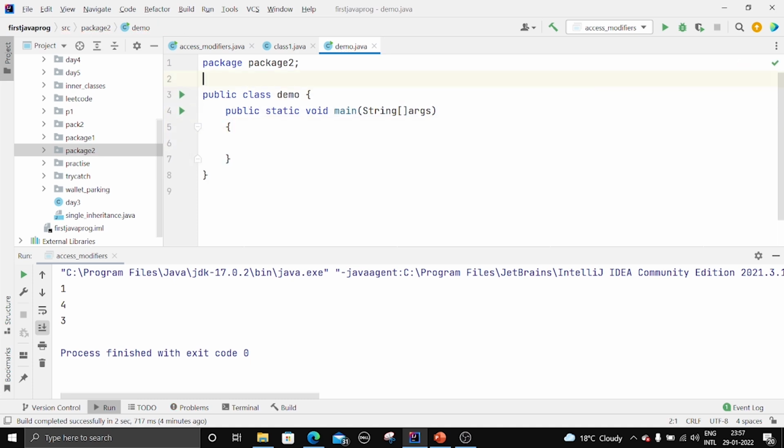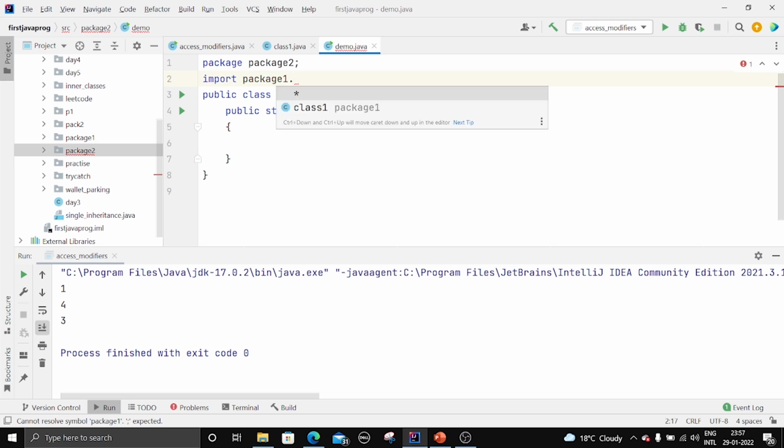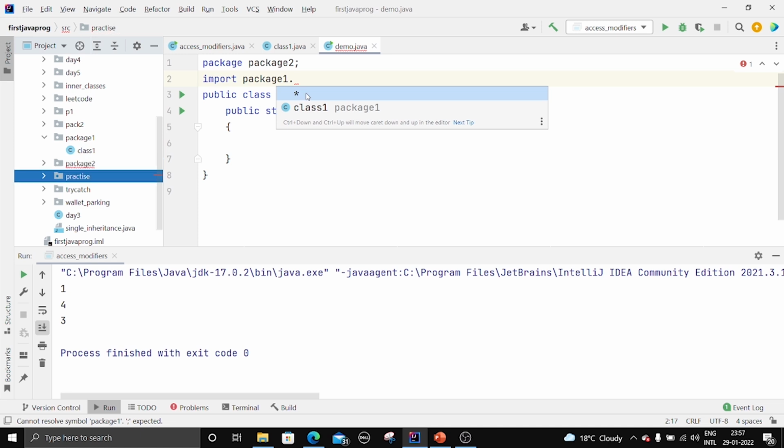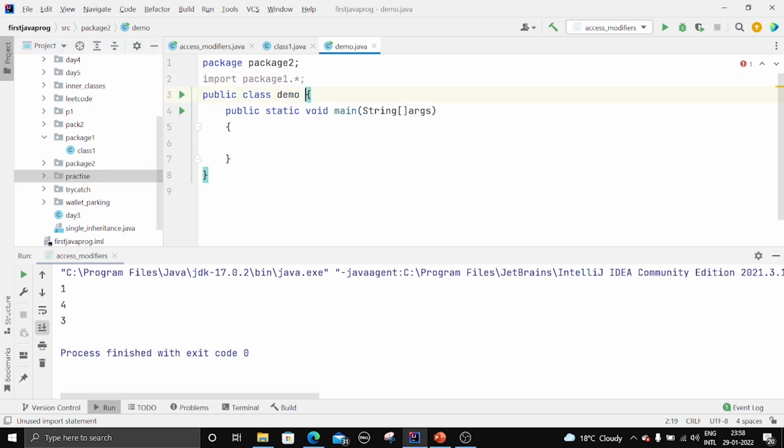And before going forward to this program, let us import package1 dot, what is your class name which is written inside package1, guys? Class 1. Let us just write class 1, or else let us just put a star so that everything will be imported.